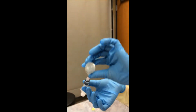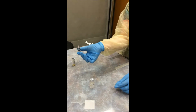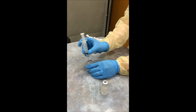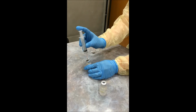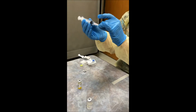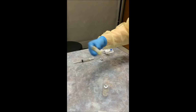You'll take this out, yet again, not blocking first air, making sure you're not going over any of the critical sites. You will take this in order to reconstitute, put it in 45-degree bevel up, and put the liquid in. All right, so now that that's in there, take this, cap it. You can set that aside. This, you're going to need to let it dissolve. As long as you don't cover this, you're okay. You can just shake it up.